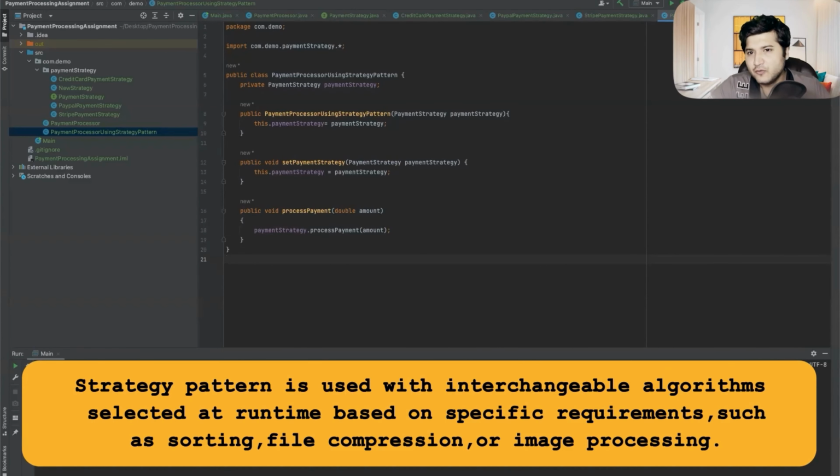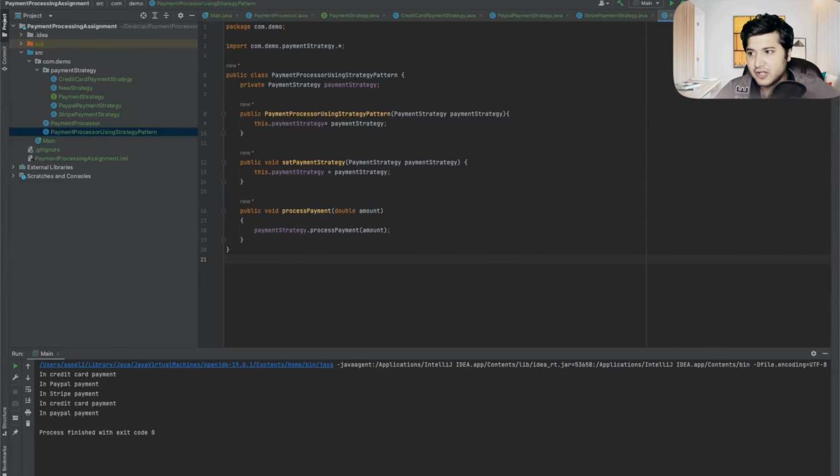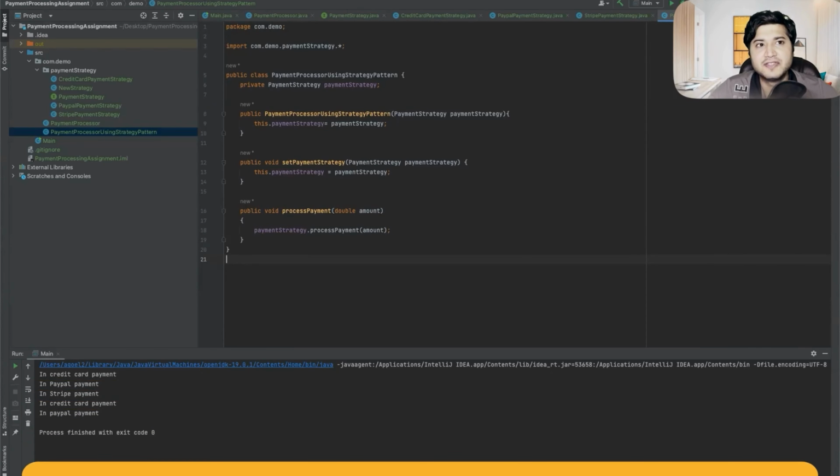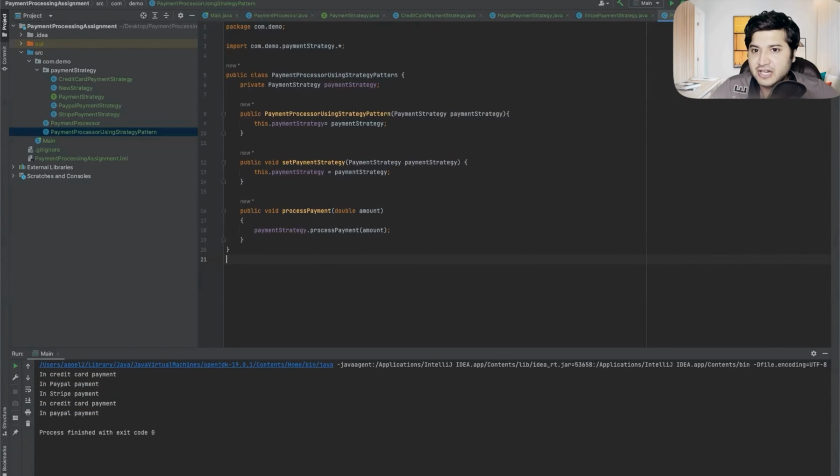You must be wondering which all places can we use other than payment. So if you know, when you compress a file in the laptop, there are many compression algorithms, right? So one is gzip, Brotli is also there, zlib is also there, bzip2 is also there. So these are different compression algorithms. If the question is, let's say that user decides the compression algorithm and you have to compress it in that way, this is the way to go.